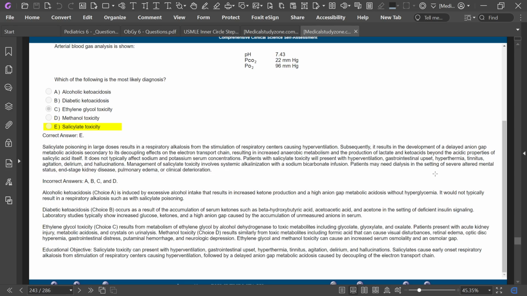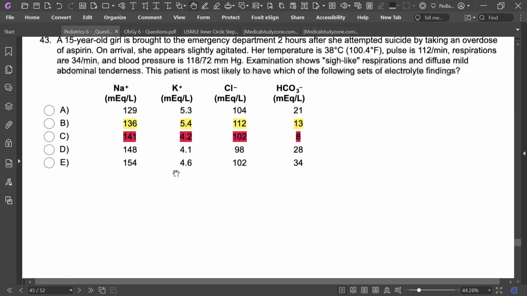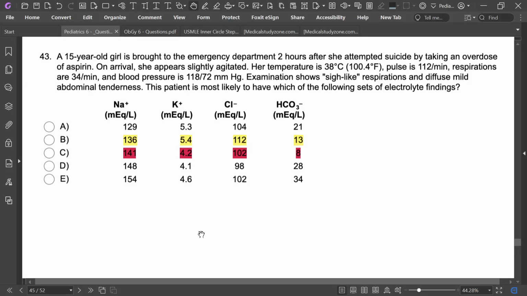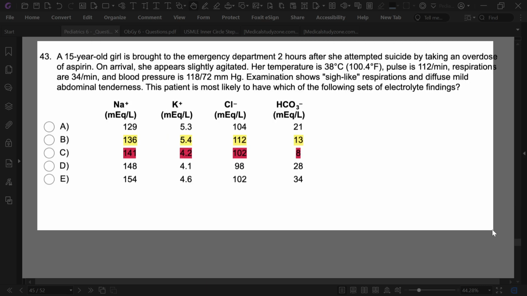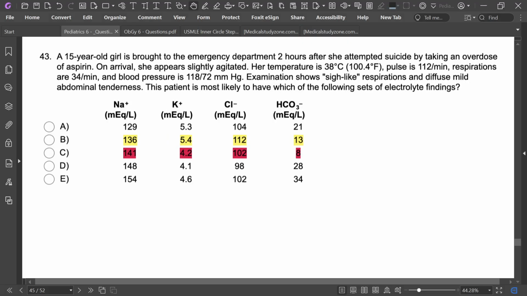Next. A 25-year-old man is brought to the ED 1 hour after sustaining a gunshot wound to the abdomen. He has pain at the bullet entry. He is awake, alert, and appropriately conversing. Temperature is high, pulse is normal, respiration normal, BP normal. Abdominal exam shows a bullet wound 5 centimeters to the right of the umbilicus, and there is moderate tenderness over the entry site.